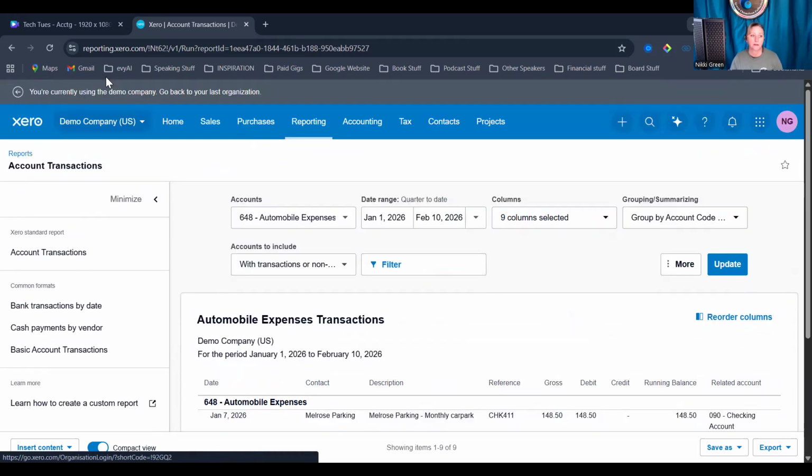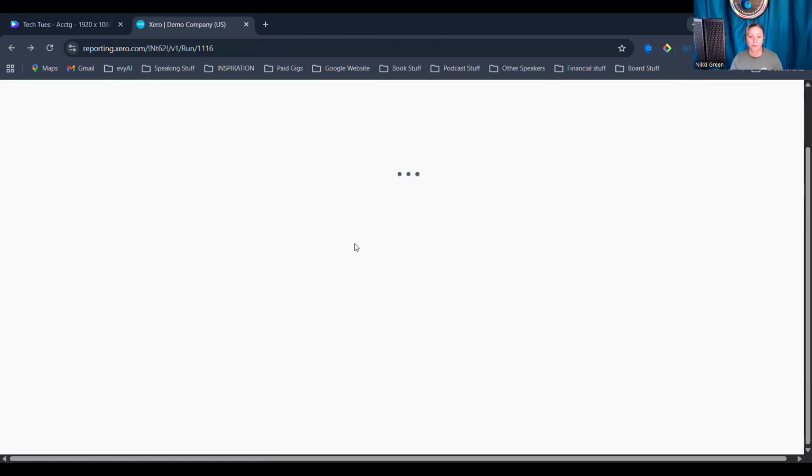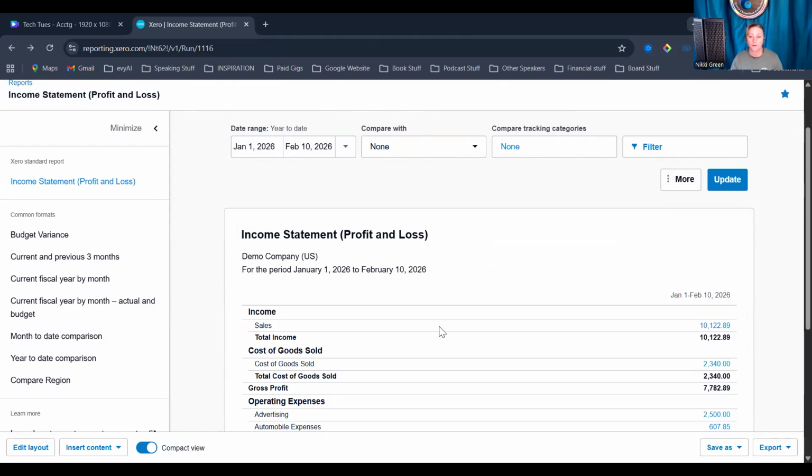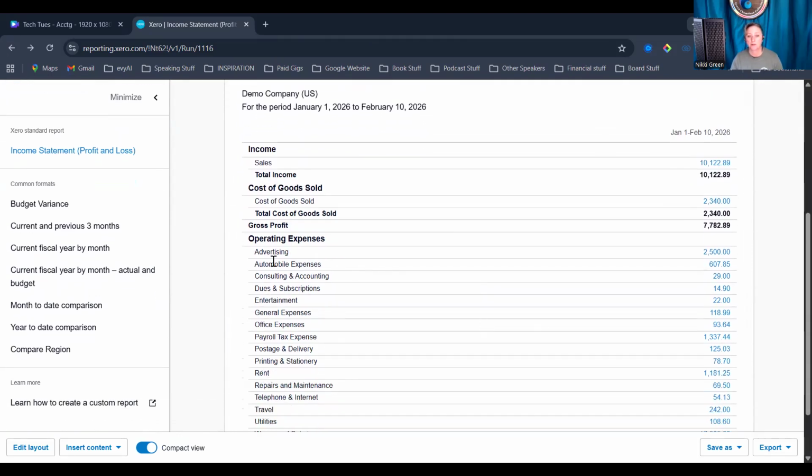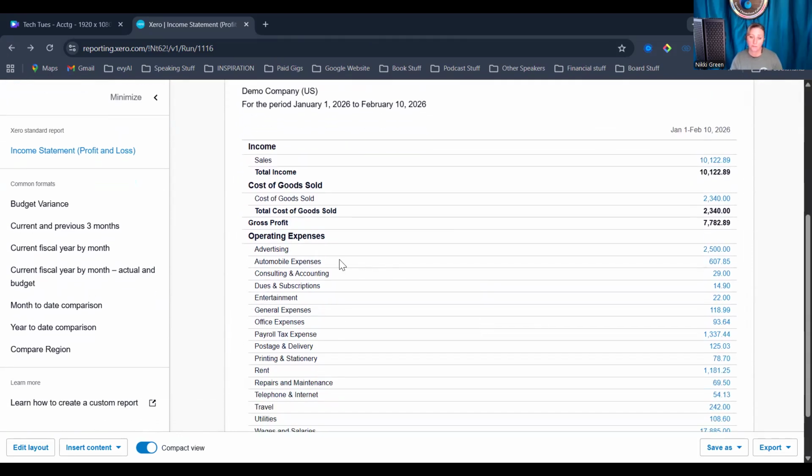This saves you a ton of time. And if you have recurring things that you're probably paying all the time, it makes it much easier to record, and it makes sure that you're not making mistakes. Once you and your tax accountant or your bookkeeper help you decide which category things go into, like I would know probably if I'm getting something at Staples, it's probably an office supply expense. So it's going to go into there. It might be printing and stationery. And again, depending on what you're doing, you may or may not need to separate those things out.